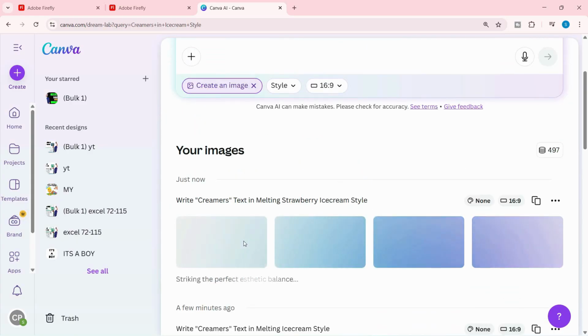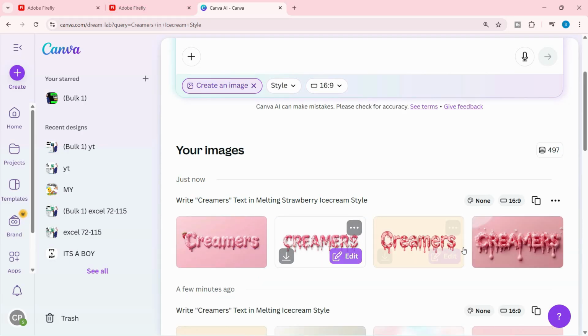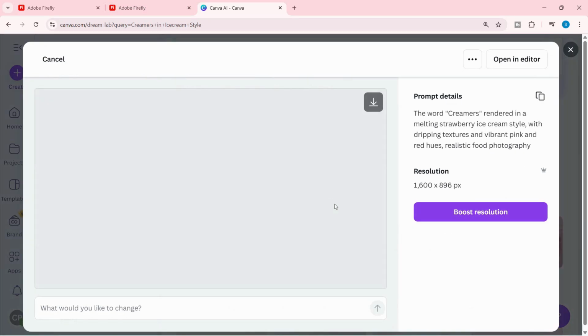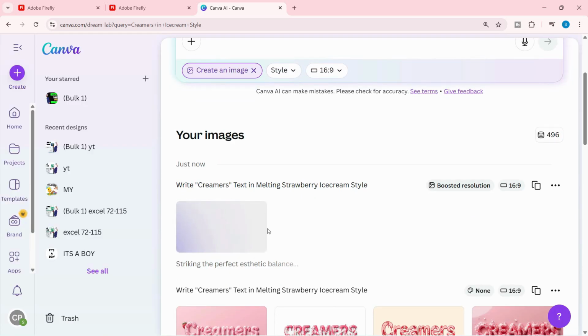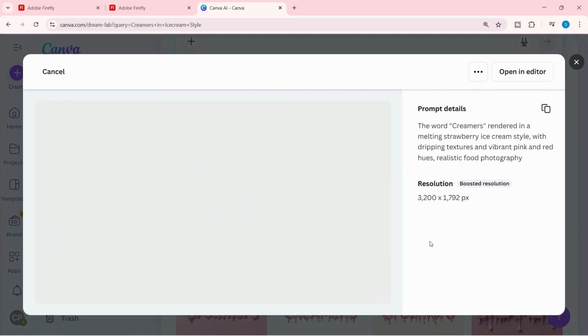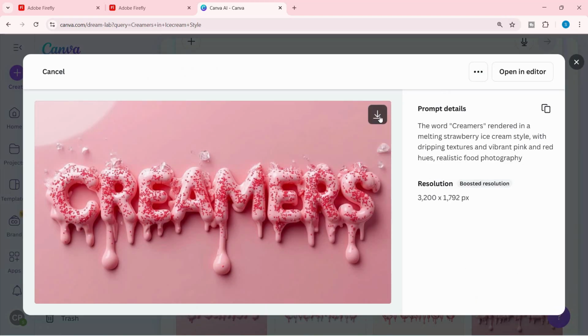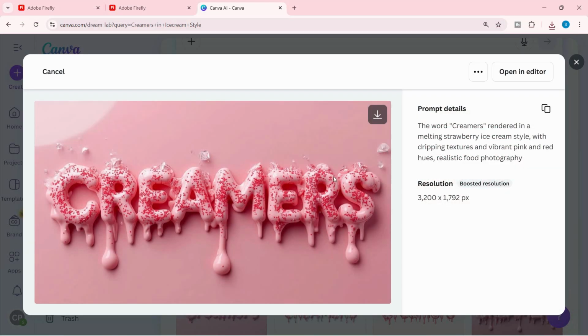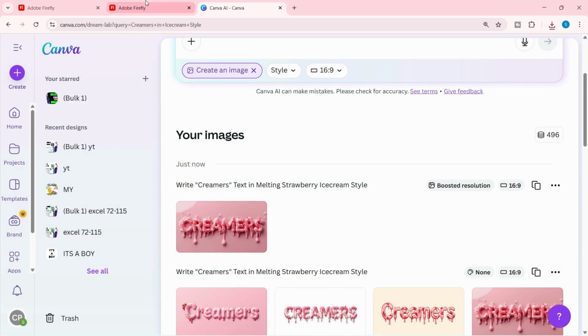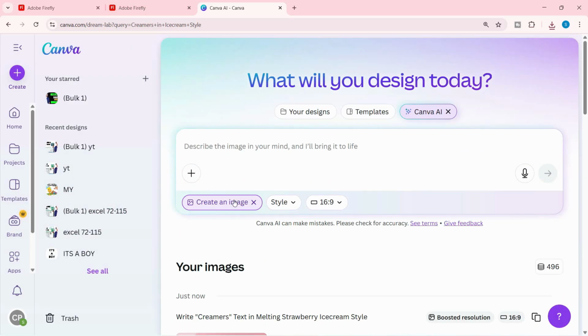It will generate a couple of images for you directly without the need to use Adobe Firefly. So whatever you like, you can use that image. Look at the quality of this. You can use that image directly. You can boost the resolution. Let's click on it, and now let's look at it. It's so cool. Let's click on download. And this is the quality of it, guys. It's amazing. Actually, you don't even need to work on Adobe Firefly after seeing this.